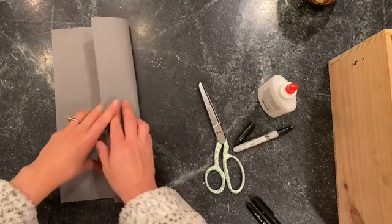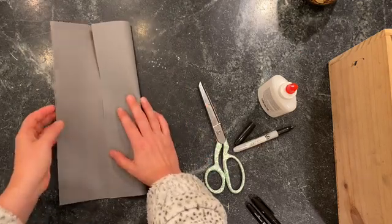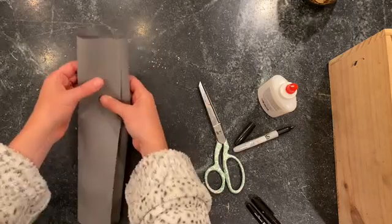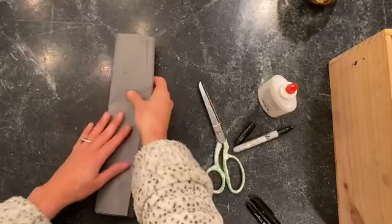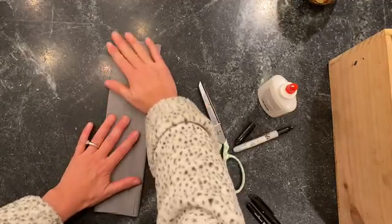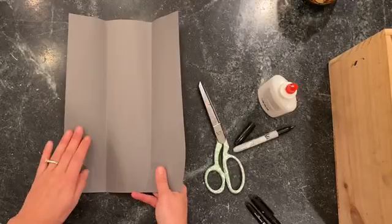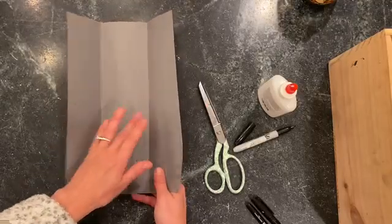What you do is you start by folding your paper into thirds. I'm folding it in to make it look almost like a taco or a burrito. You see that? Then I'm going to take it and give it a good crease. Now my paper's divided into thirds — three equal parts: one, two, three.